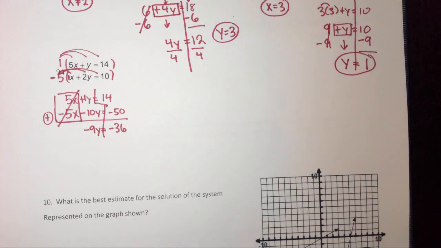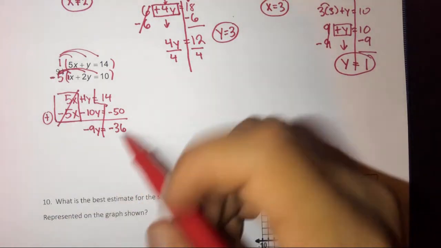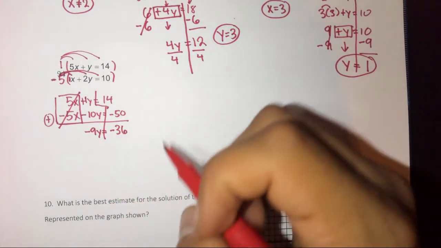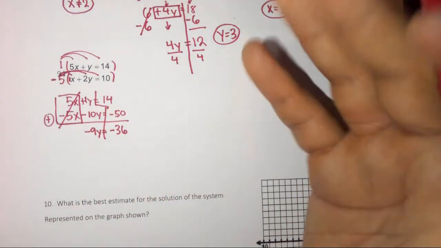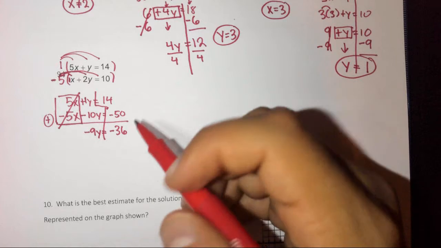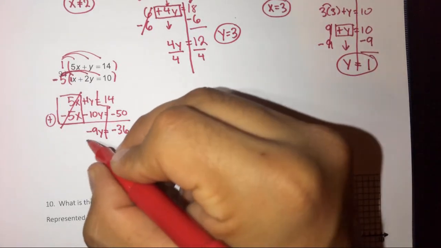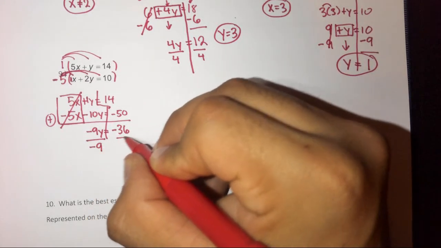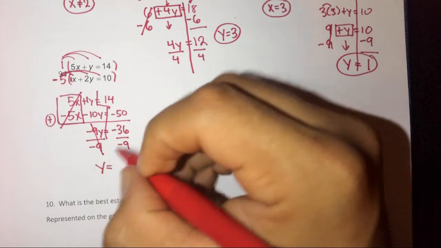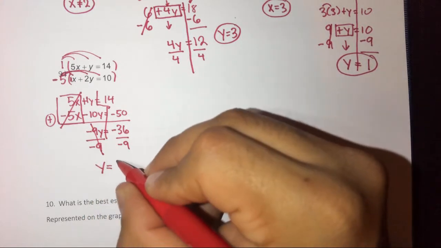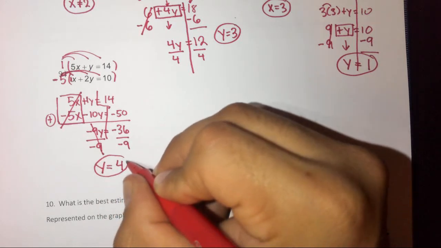And of course, anytime that you're working these with me, if you can, try to type these into your calculator or into your phone or somewhere. Just double check the math. That way when you get to the test, you're used to doing that math step. Alright, and then the last step is going to be to divide by negative 9. Negative 36 divided by negative 9 is going to give me positive 4.